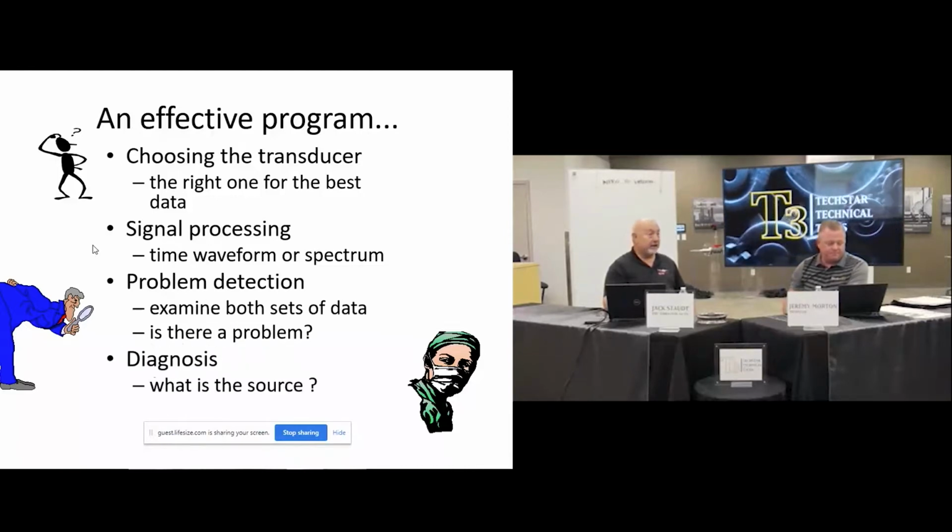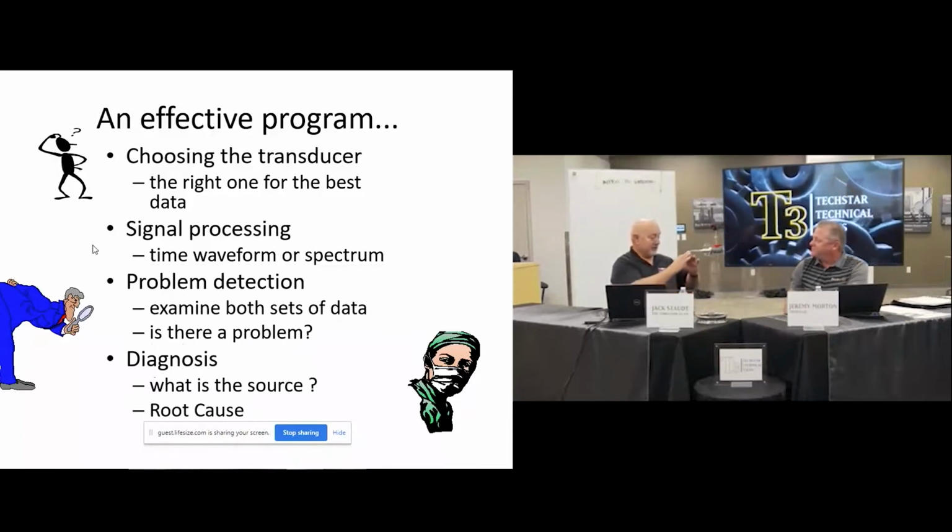So we look at our diagnostics and how we're going to do it. What is the source of the vibration? That's pretty much the starting point of any analysis. And then afterwards, you want to do root cause. Is this going to fail again like this? I had a steam turbine one time that had a locating bearing. It's a rolling element bearing. I think they told me it was a $50 bearing. And every 18 days it would fail. Oh, wow.